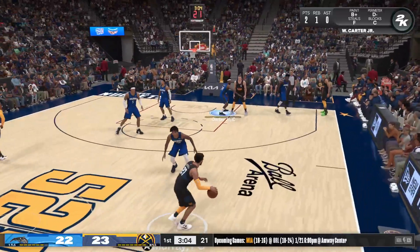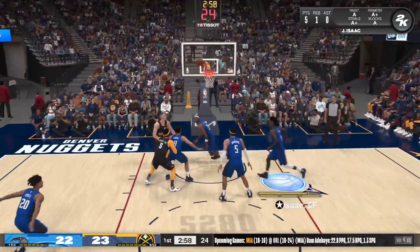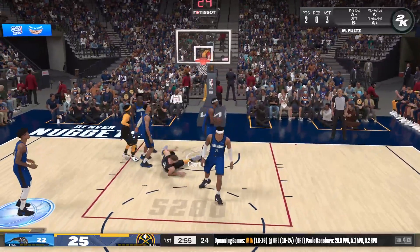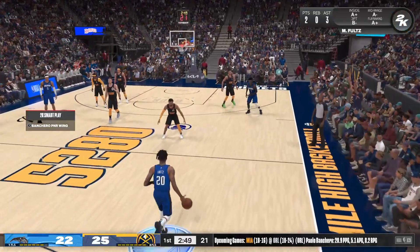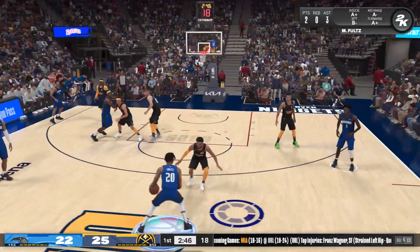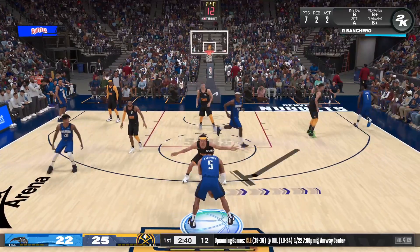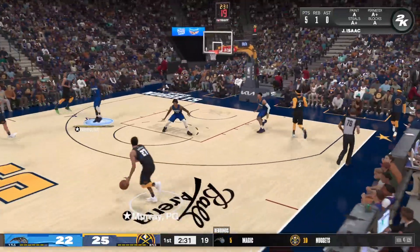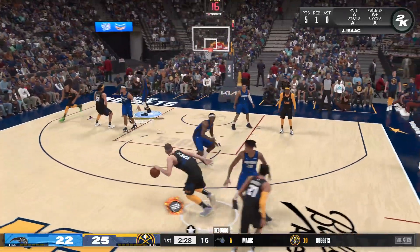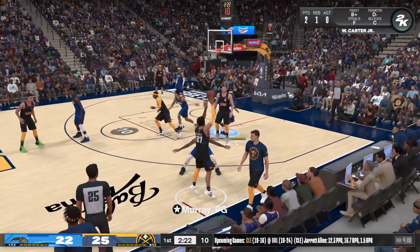Here's Denver. Gordon with a screen on Fultz — Murray for three. Here's Jokic — good work on the boards, they picked up second-chance points. Jokic has got his third bucket of the night. Orlando has gone three of six from beyond the arc. Jokic against Carter — great defense that time from Jokic. They've done a terrific job carving out space under the basket and pursuing the ball. You've got to pursue the ball if you're going to get rebounds, and they look strong here in the early going.